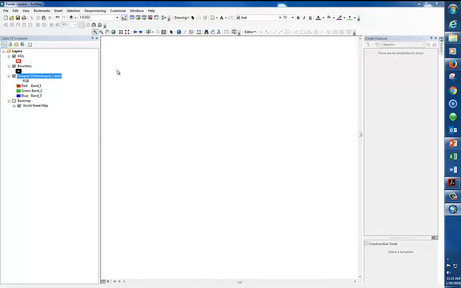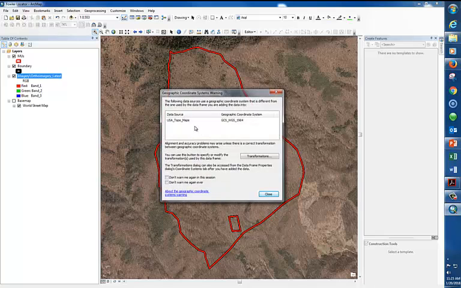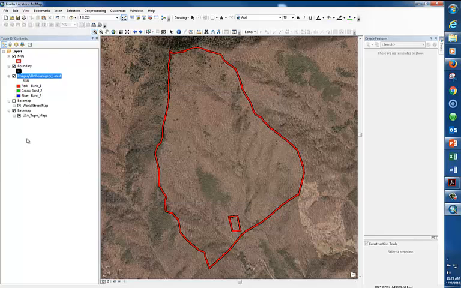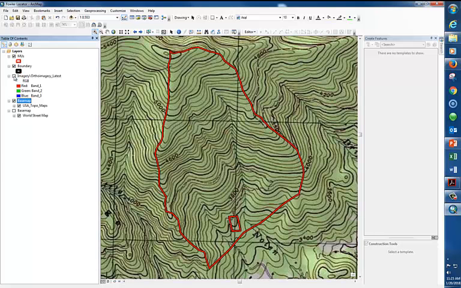You don't want to zoom in too close with them. They could be a little bit grainy when you zoom in. So it's having a little problem with the coordinate system because it's using WGS84, but we're good to go. So it's loaded there. I'm going to pull it up underneath the imagery. So there's the topo maps, there's the imagery, and if I turn the imagery on and off, I can clearly see the topo map. So that's a nice way of being able to see the topography.